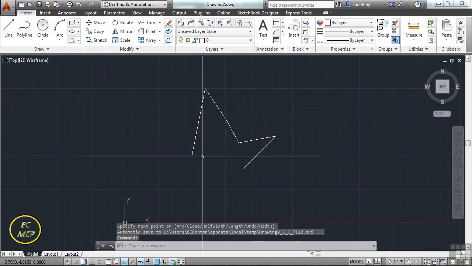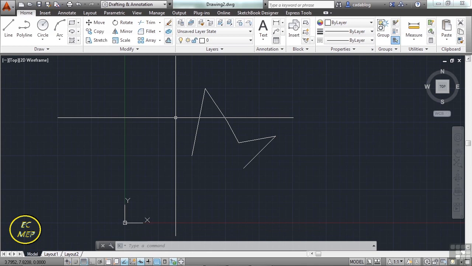Now your points are still there. They didn't go away. They're just hard to see right now. If you want to change the appearance of your points, you can. You'll have to use some different system variables. One of them is called PDMODE. By default, it's set to 0, and this changes the appearance. The other one is called PDSIZE, and that's for changing the size.